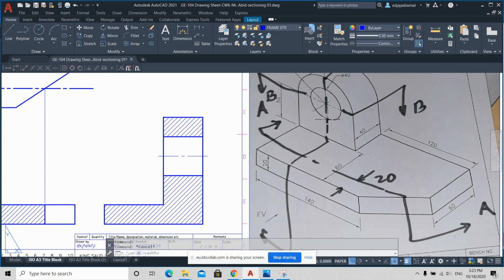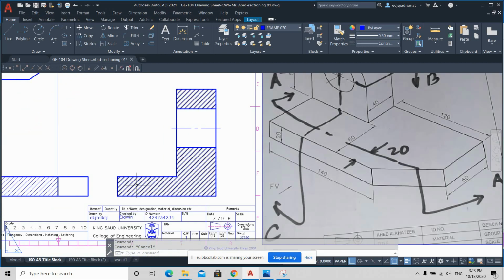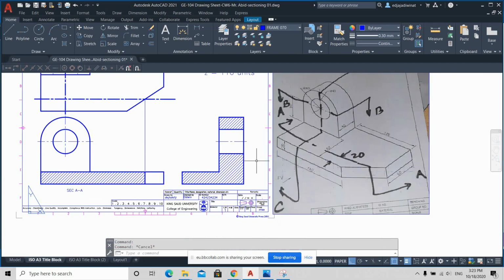When your knife reaches down here and goes all the way to the bottom of the object, it keeps touching the object. That's why this is hatched. And there will be no lines here because this object and that object are one body. They connect and merge together. There is nothing inside there. It's just one body. Do you understand until here? Any question? No, everything is clear, Doctor.